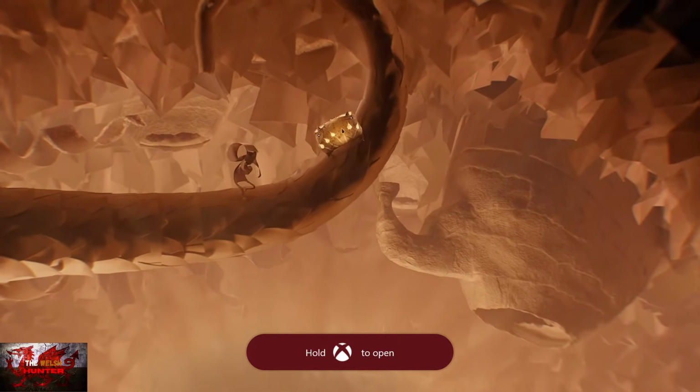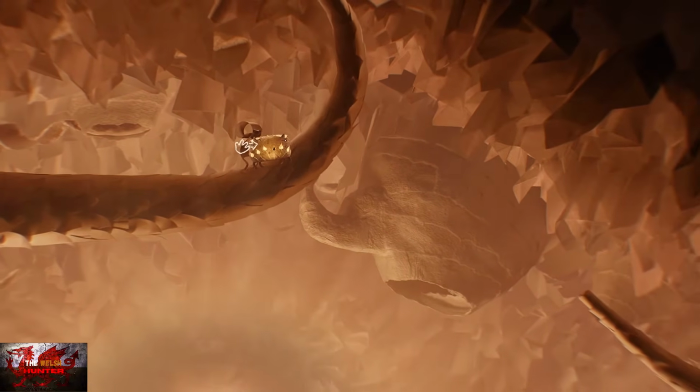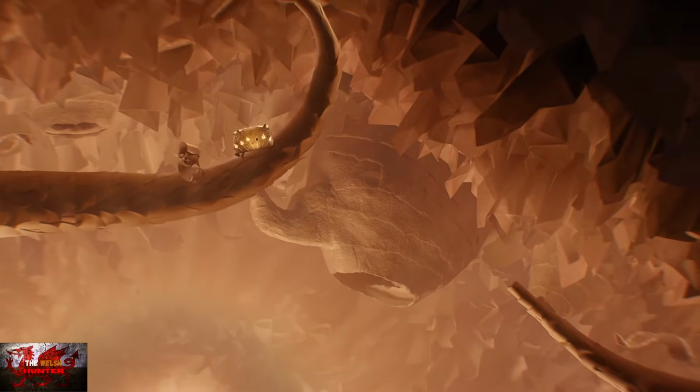So then, there is the third achievement. Of course, it's unmissable. We just witnessed the shadow sloth thing coming out of the branch.